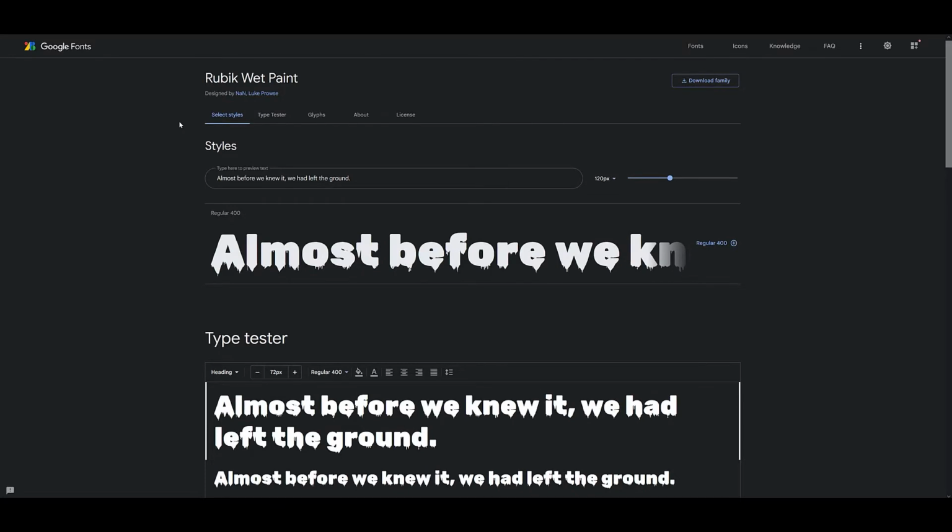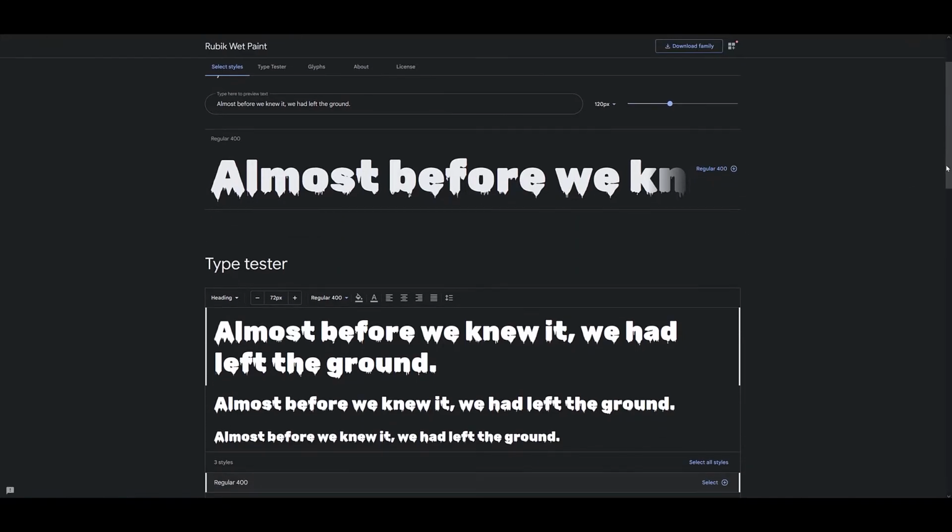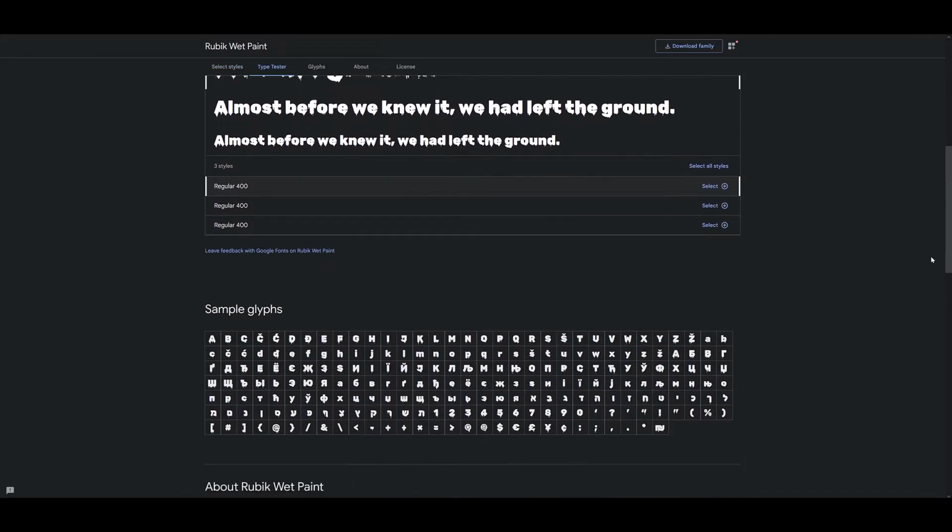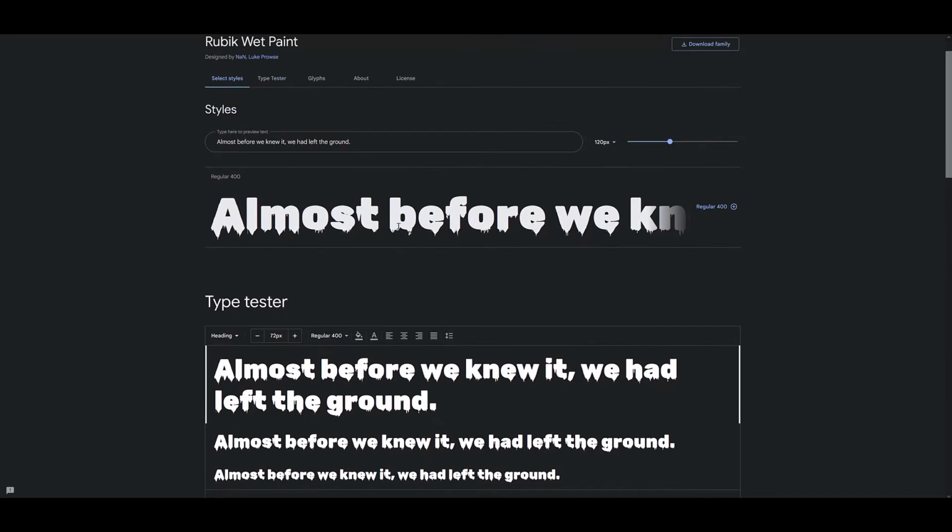Next we have this Rubik Wet Paint font, and it has a dripping paint effect to it, and it can be used for those fun, colorful summer holiday type designs where we color it differently and try to make it a paint effect. But I think of it as more suitable for Halloween theme designs. So if we color it maybe red, it would be more suitable for Halloween scary gothic style designs. And again, it is a very thick font, so it is pretty suitable for your t-shirt designs.